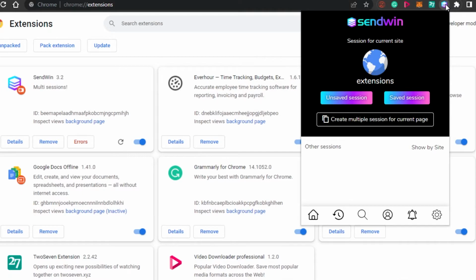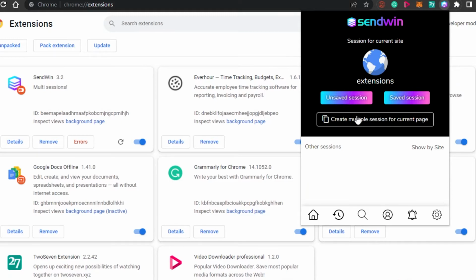With SendWin, at one time we can actually log into multiple sessions with a current page that we have added. We can log into different accounts in the same tab. For example, I can open up my Instagram, my Facebook, my StreamYard, my YouTube in the same tab, and I will be able to log in to multiple accounts at the same time. So it really saves us time, and saves us from the hassle of moving from here to there and opening up different tabs and managing them.